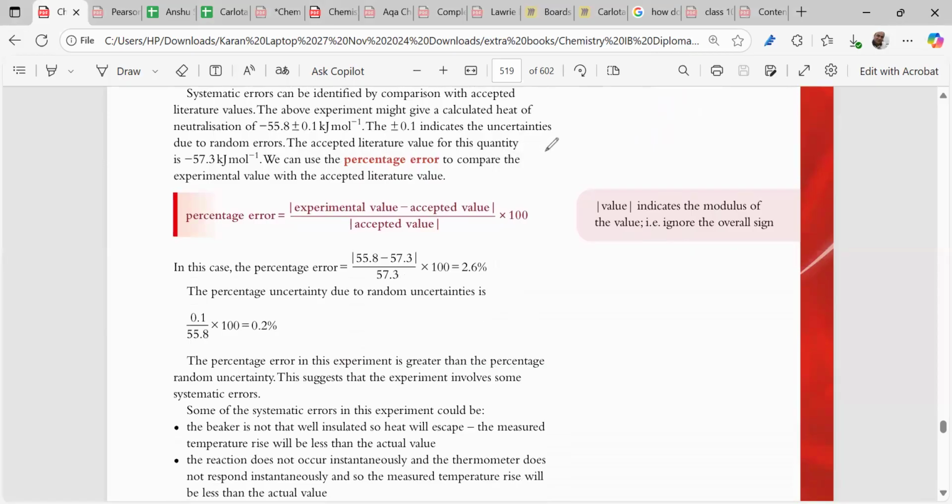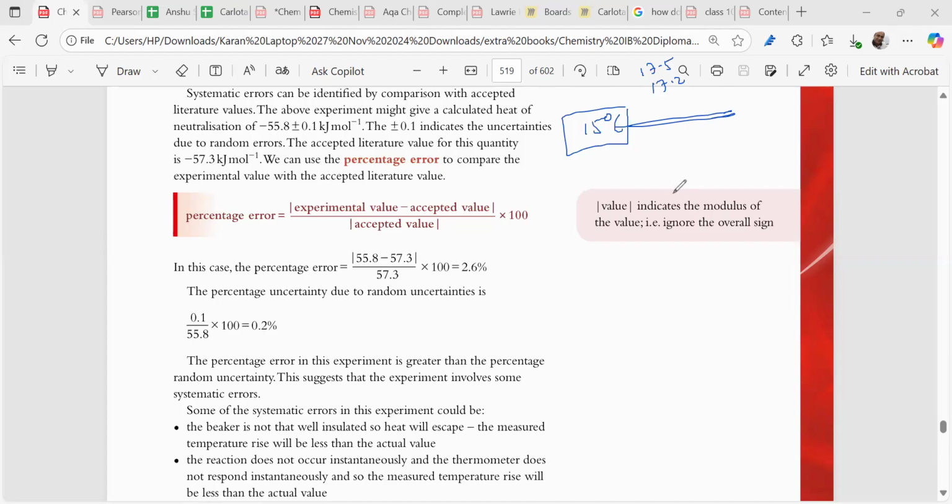Suppose the literature value is 15 degrees centigrade. Now we have used a faulty thermometer which is always showing 2 degrees more. So we get values like 17.2, 17.5. Can we see how much systematic error is there? The systematic error percentage is very important for us to understand, because we have to correct it and reduce or eliminate it.